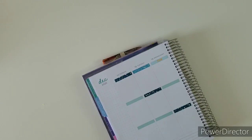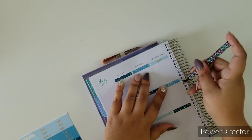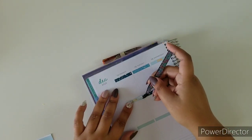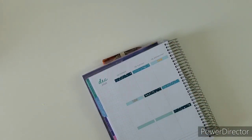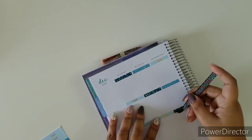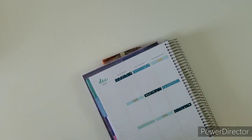Let's see what else. Oh, this week we're finalizing all the good Christmas stuff, all the Christmas shopping. I am trying to see, because I want to get some more. So I know this one goes here. I hope this is coming out right. So yeah, this week is definitely going to be the week that we're going to be crossing off a lot of stuff from our bucket list that we do every year, which is to go see Christmas lights.